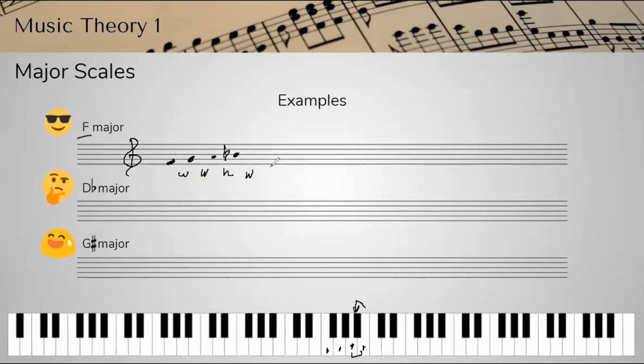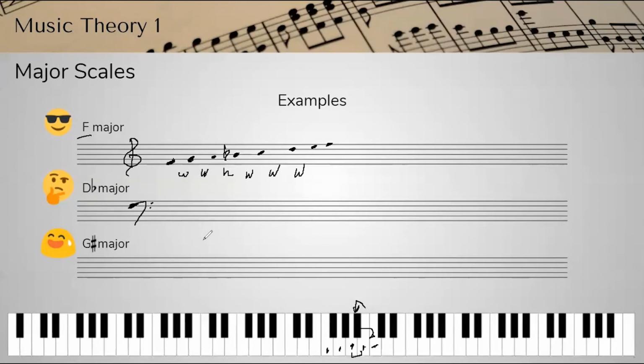So our tetrachord is separated by a whole step, so the next note up would be C, which is a whole step from our B flat. Then we want to have another whole step, which is D. Then another whole step, E. And then finally end on F. So that's our F major scale. Okay. Let's do a little bit more difficult one, and we'll use the bass clef for this guy.